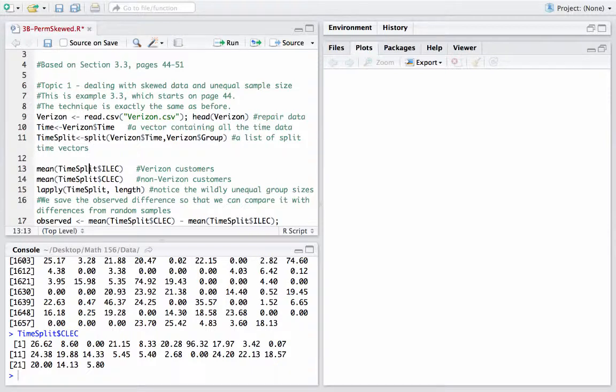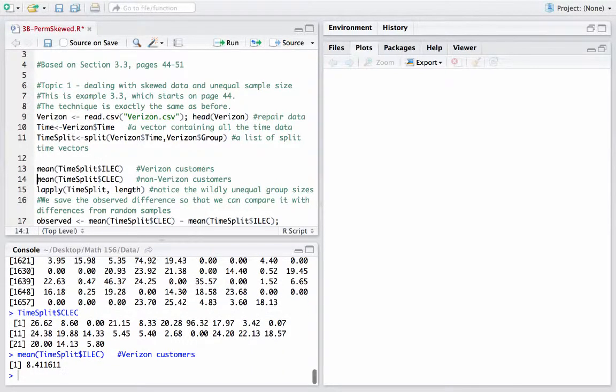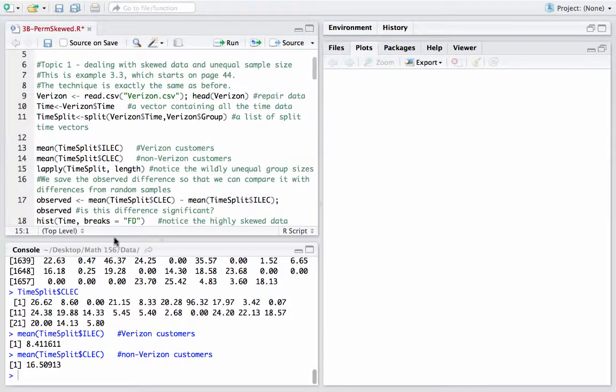And that's what Paul's doing here when he calls mean on each of the elements. So we can take the mean of ILEC and the mean of CLEC, and that shows us that the mean of the Verizon data is much less than the mean of the CLEC data, and we'll use a permutation test shortly to see if that difference means anything.